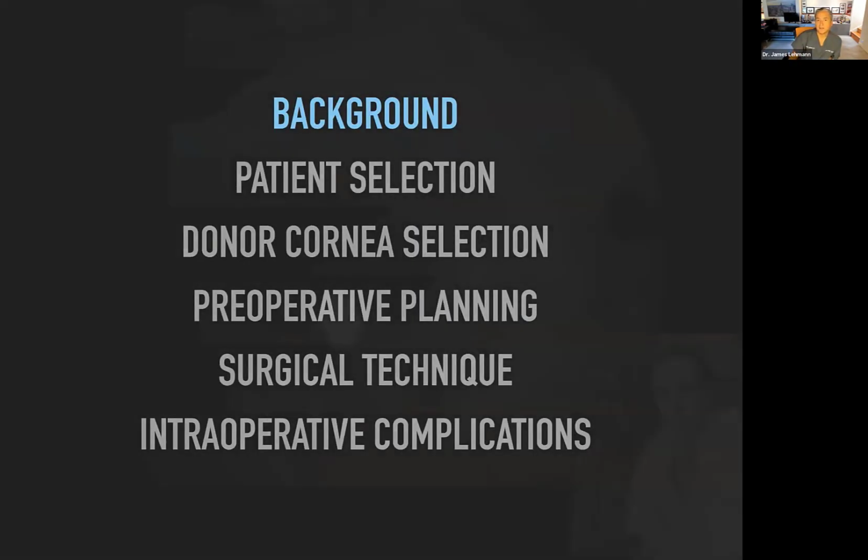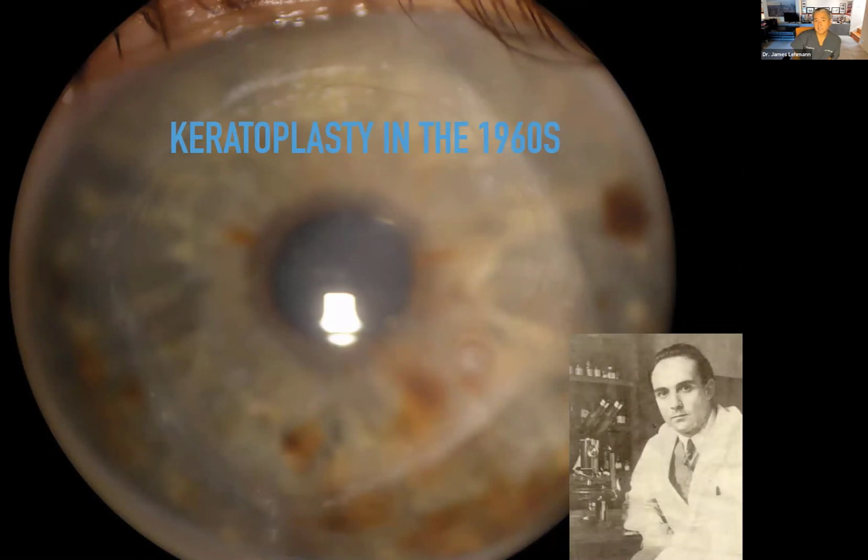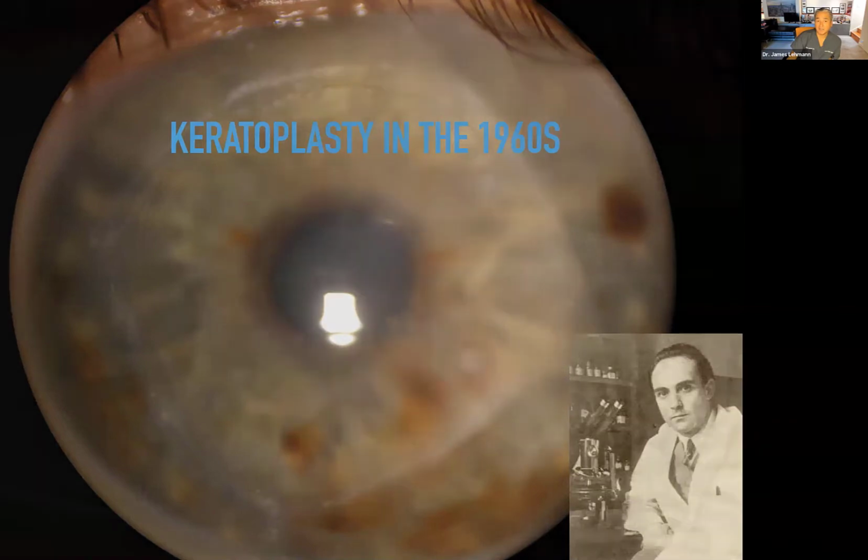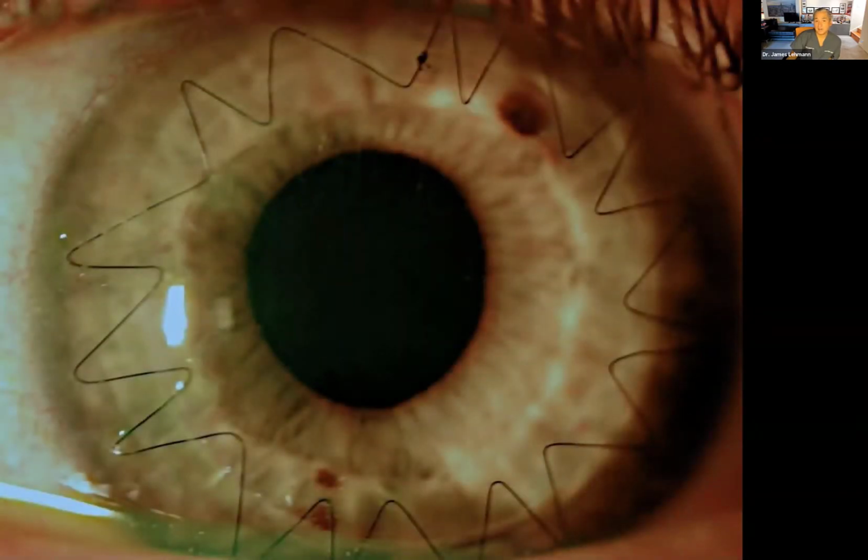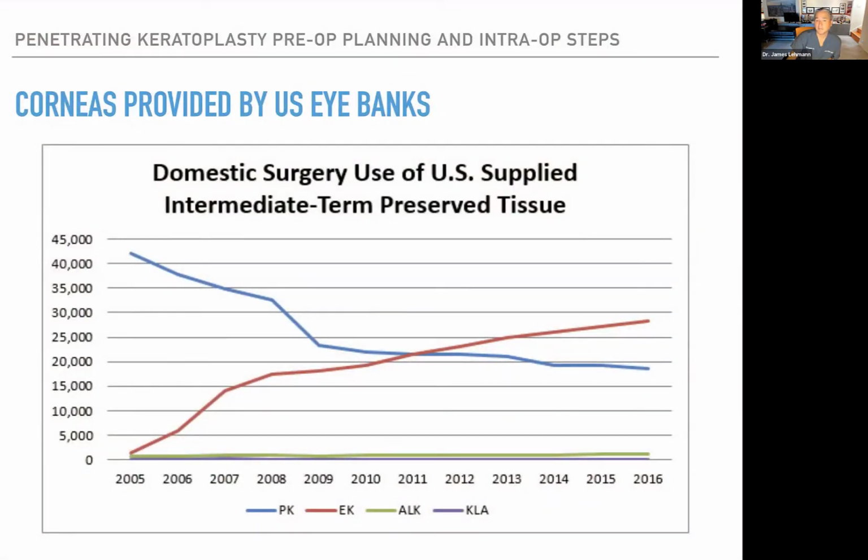So first, background. This is a photo of a patient of mine taken about 10 years ago, and you can see it's a square-shaped graft. This was done by Dr. Castroviejo in New York. And so when I saw this patient, the graft was already almost 50 years old in the patient. And when he got the cornea, it was about 50 years old. So it was about a 100-year-old graft by the time I saw it. Back then, they didn't have trephines, so they used a double scalpel and made this square type incision using steel sutures or silk eventually. And the patient would have to lay flat with sandbags around their head in the OR. Now, penetrating keratoplasty is an outpatient procedure.